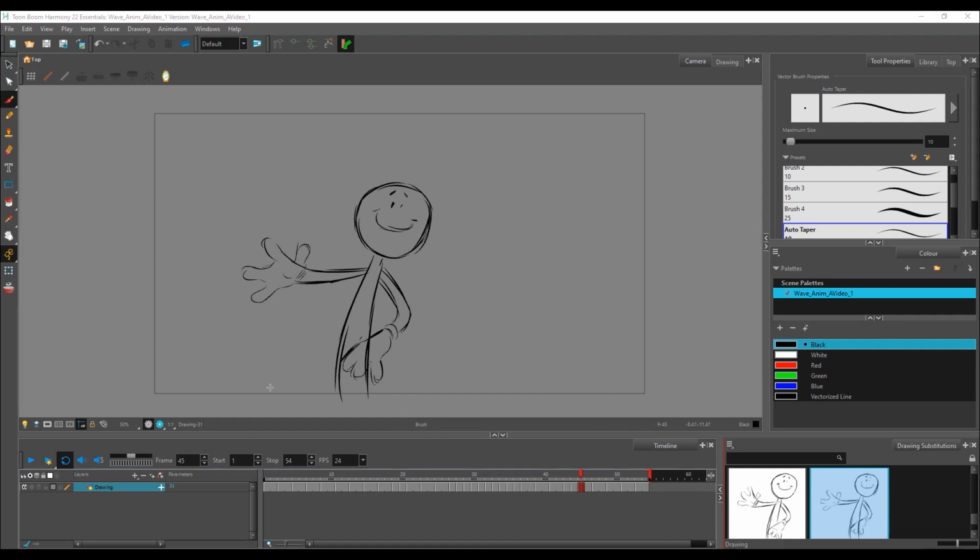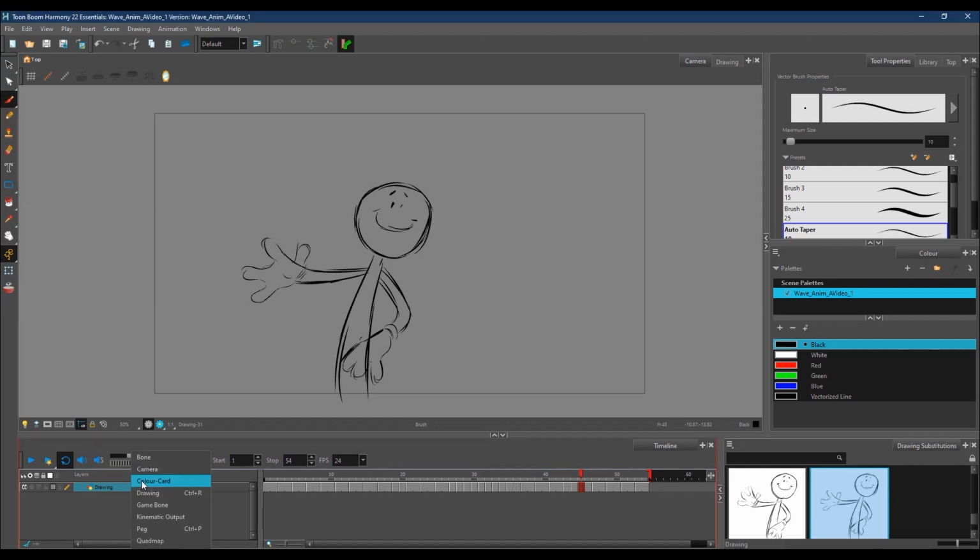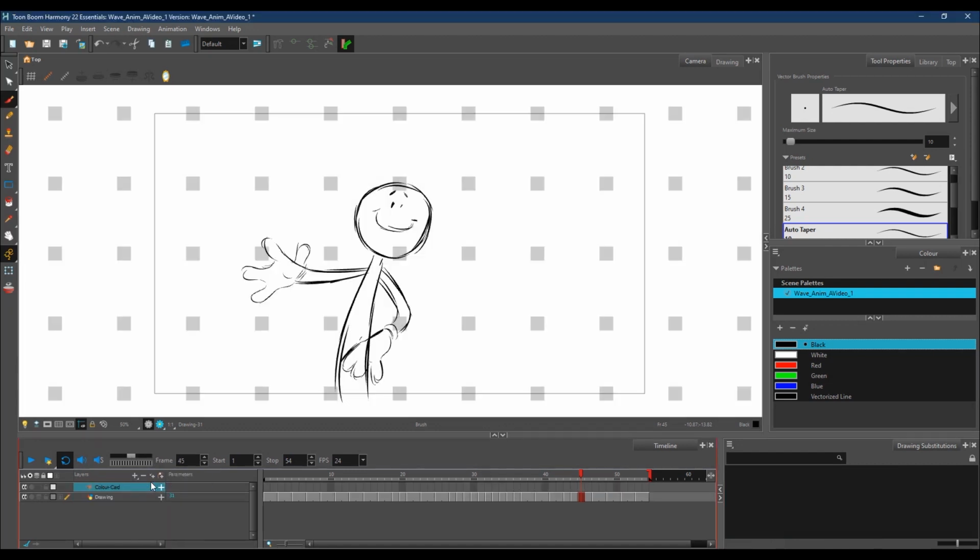So I need to either put in a background, or if I just want to have a gray background or a white background, I can go over here to plus, and I can add in a color card. Now you'll see the color card has these sort of grayed out boxes. And I'm going to make sure that the color card is underneath my layer so it doesn't cover it up.